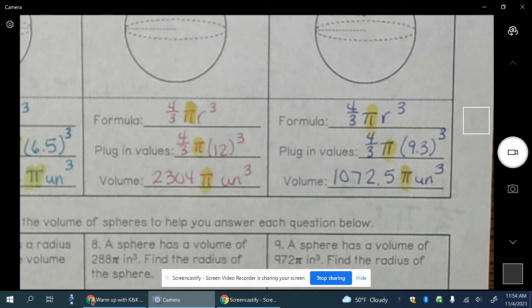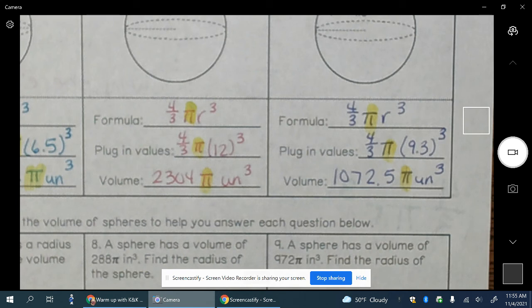I just got those wrong. Because you plugged in pi and not 3 instead of left it out. So when do we plug in pi? When do we not? The only time you don't plug in 3.14 is if it says in terms of pi. So like on this one, you're plugging it in. Yes, round to the nearest tenth.